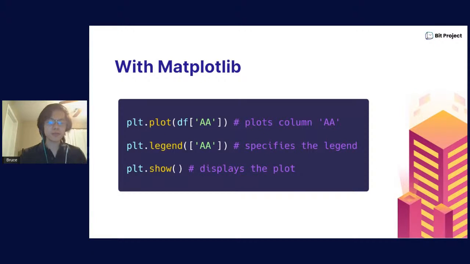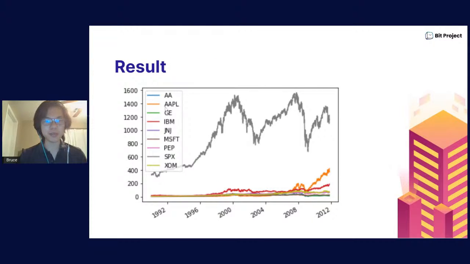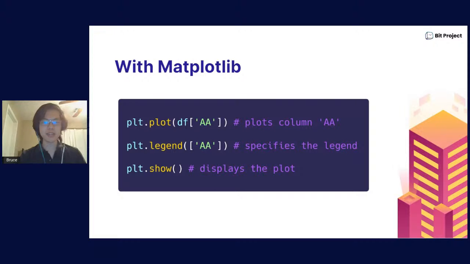So what happens when we do that? Oh, right. So this is how you do it with pandas, with df.plot. This is how you do it with matplotlib. Basically, what you do is you call plt.plot, right? And you want to index the data frame at the column AA. This is to say that we only want to be looking at the pieces of information from the data frame that are in the column AA. And then plt.legend specifies what the legend is going to be. You see that we have a legend here automatically generated by df.plot. For Matplotlib, we need to explicitly specify that the one line that we have in there is going to correspond to AA in the legend. And then plt.show, we need to explicitly say that we want to see the plot.